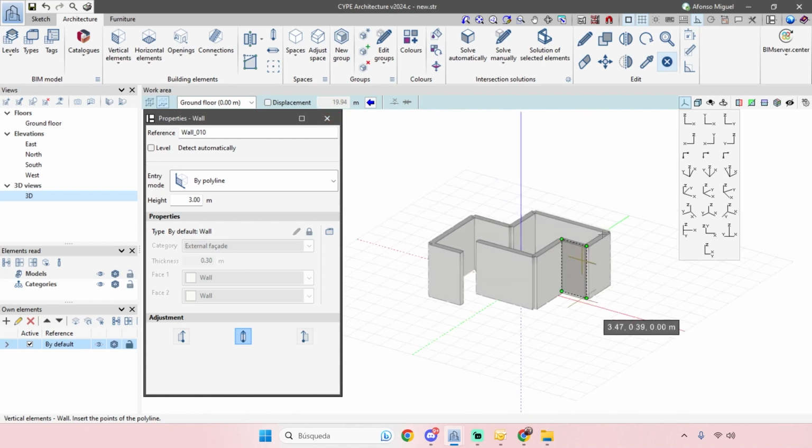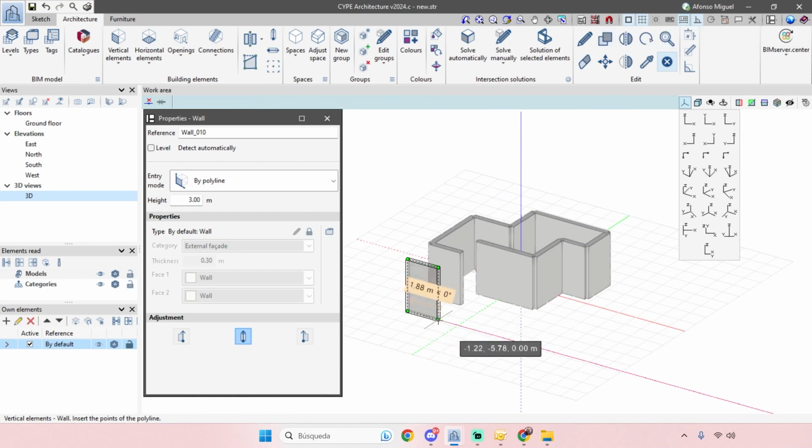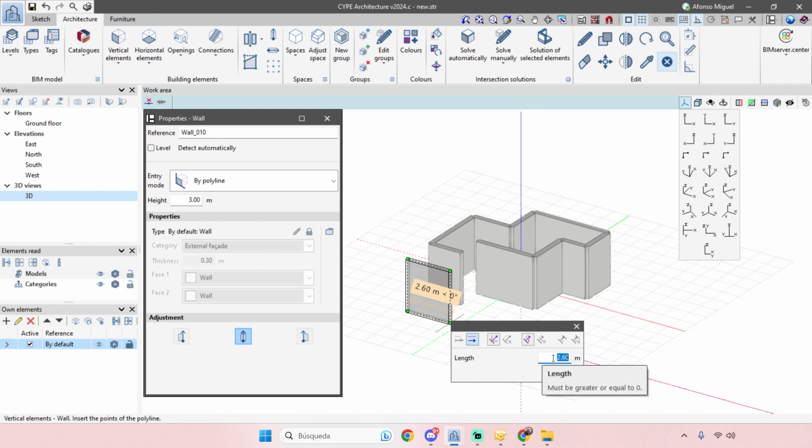If we use this little button here, the difference is that when we click the first time and then click the second time, the software will ask us if the length of the wall is correct. In this case, by clicking on these points, the distance was 2.6, so the software asked us to confirm if it is really 2.6.